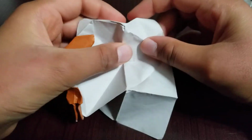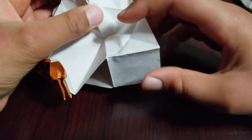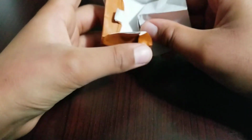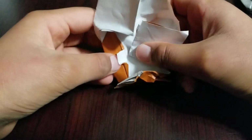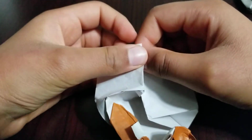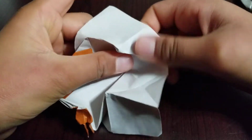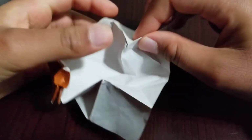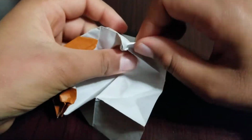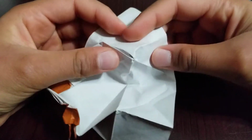Oops, okay. Now since you got these pinch marks done, you want to refold the model like this. Okay. Now you want to fold like this and just do the same thing as you did with the plates. So fold.